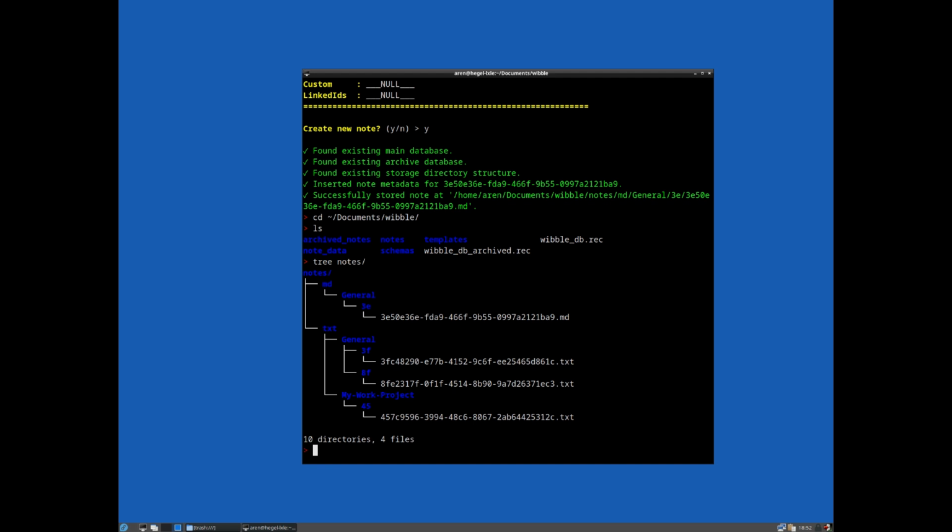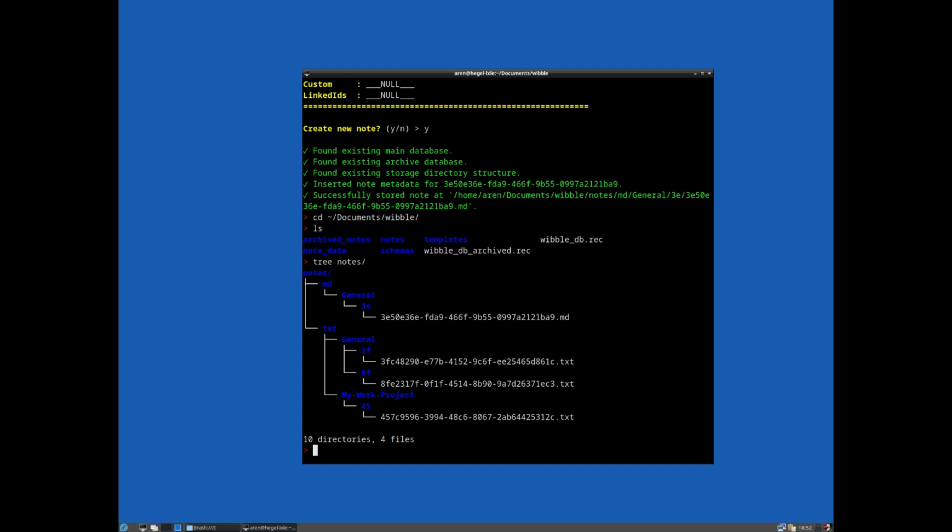So the first thing is it creates a directory for the file type, then a directory for the project, and so you can use this to basically silo off all of your notes of a particular file type or of a particular project. So that's potentially quite useful for your interoperability with various other pieces of software and various other projects.